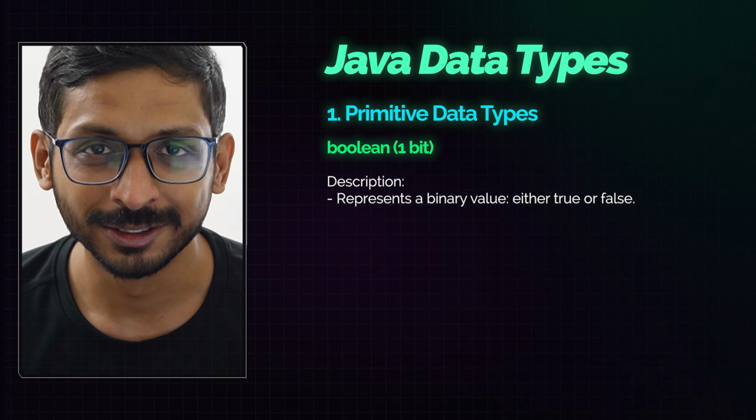In the same way, we are going to create some variables for other primitive data types like the short value. This is the short, and then we have integer. This is the int value. And then we have long, then we have float. For the long value, we have added L at the end to indicate that this value is indeed a long value, and in float we have added F to indicate that this is a float value.